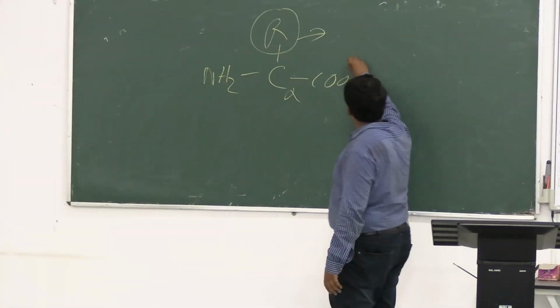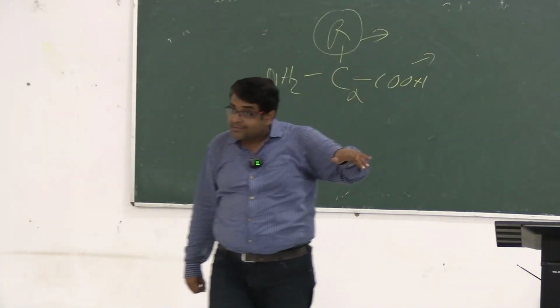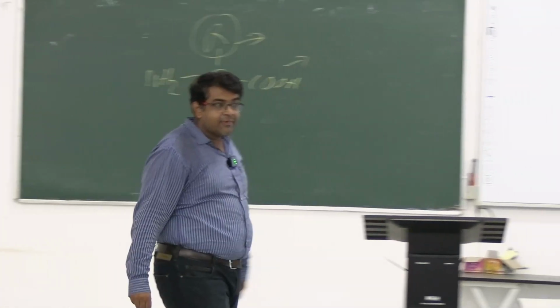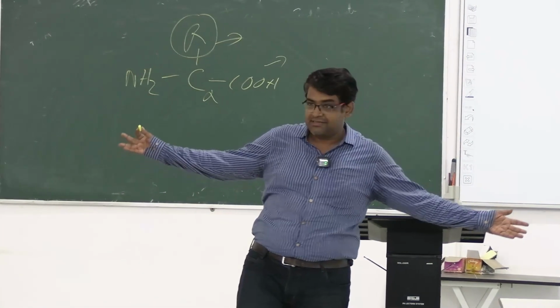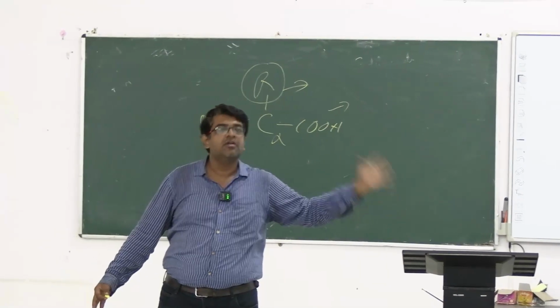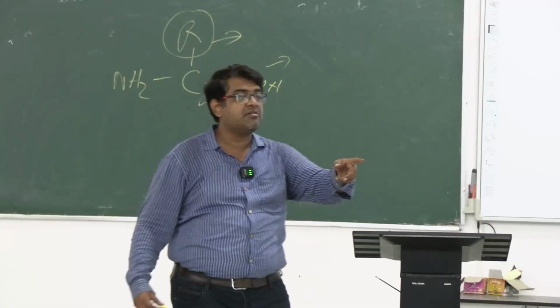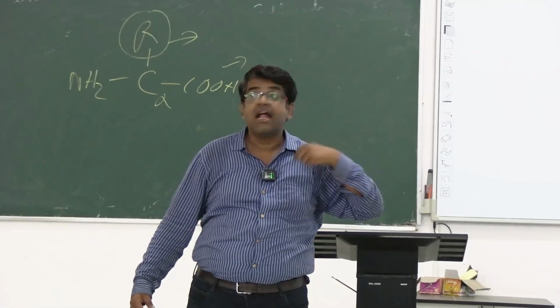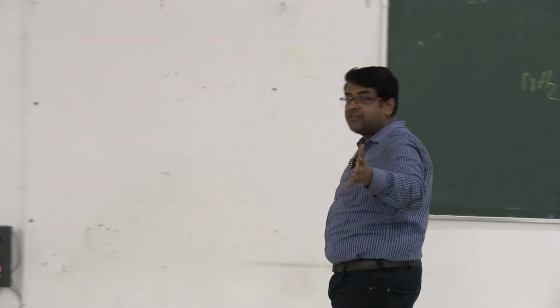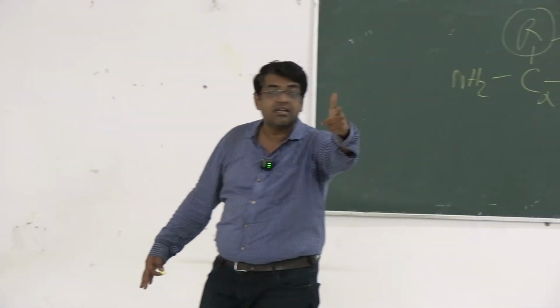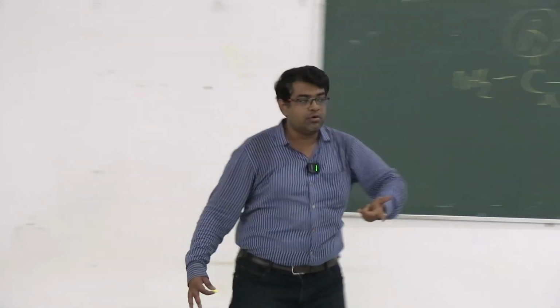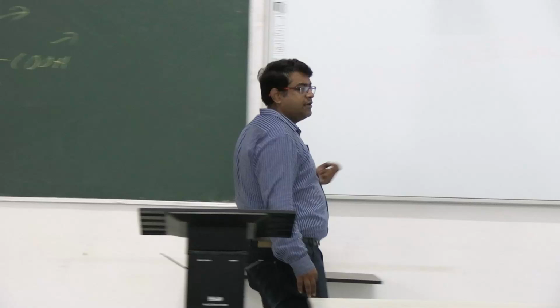Now, where has this amino acid come from? Dropped in the rains? Blew in with the wind? Where did it come from? This is a very easy question. You have all given the NEET examination. It comes from living animals only. From where in the living animals? Each and every cell is producing amino acids. What kind of amino acids? That can be produced in your body. The other kind of amino acids you are absorbing from nature via diet, via food. So this is where the amino acids are coming from.